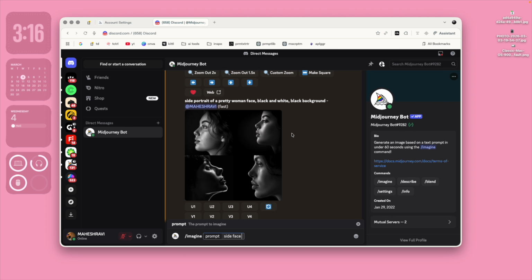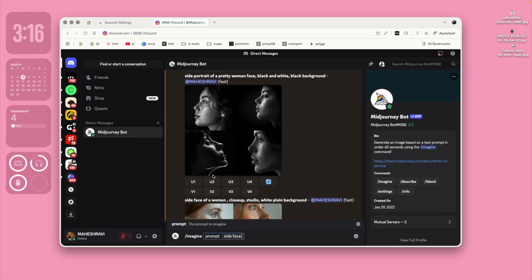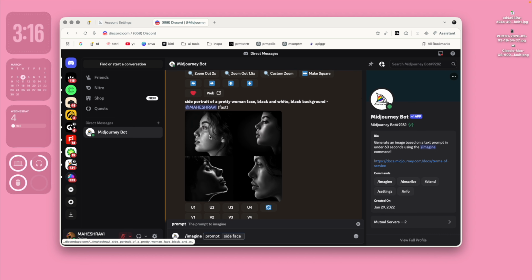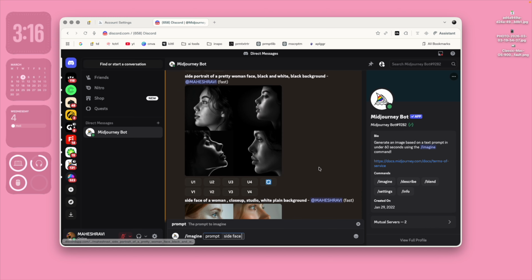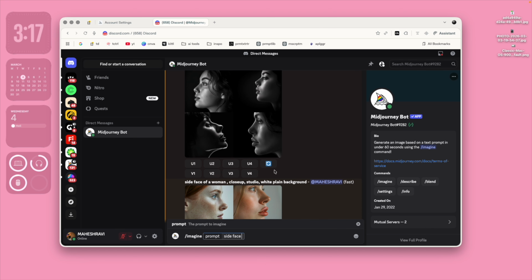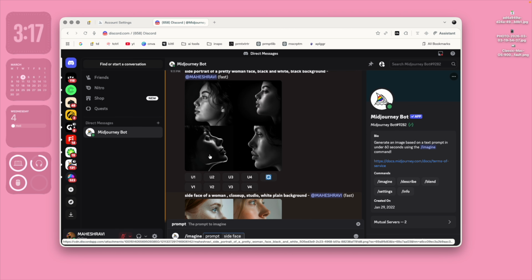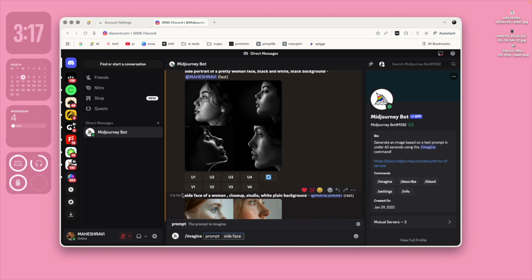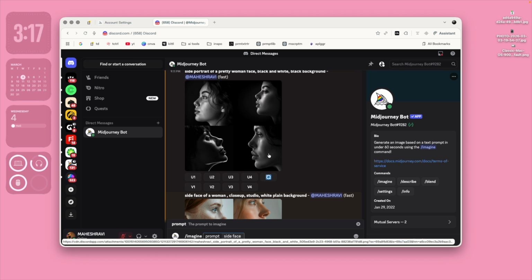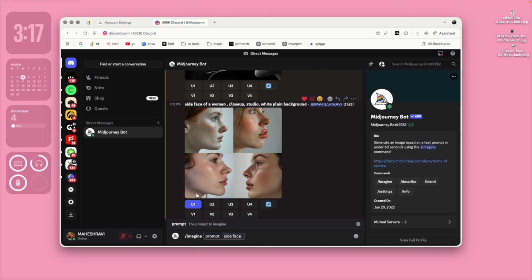Every creation, you'll basically get 4 versions of it. So this is 1, 2, 3, 4, and you will get these options right next to it as buttons. So U1 means upscale 1, U2 means upscale 2, like that. Upscale 3, upscale 4, that's U. V is to create variations of V1, V2, V3, and V4. So if you click on V4, then it's going to take this image and create 4 variations of this style. Same will happen with every creation that you're doing.